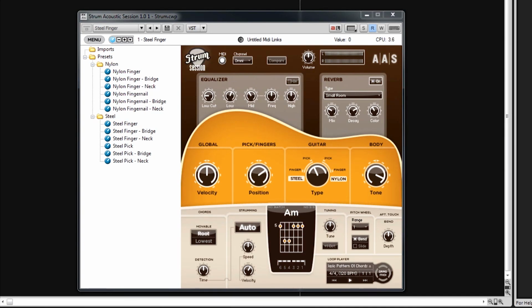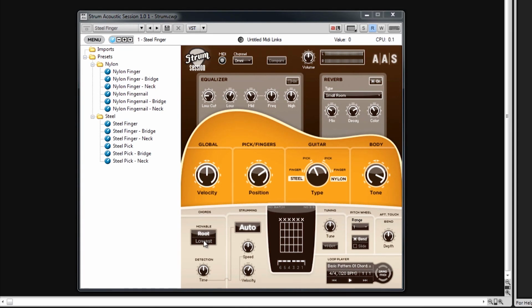Although in most cases these correspond to strings 6 to 1, notes 76 and 77 can play either strings 6 or 5, depending on the inversion type and how it is combined with the lowest or root setting. Pull-offs and hammer-ons can be played by holding a note down and striking a note beneath or above it, respectively. The lowest or root setting decides how chords are played depending on the input notes.